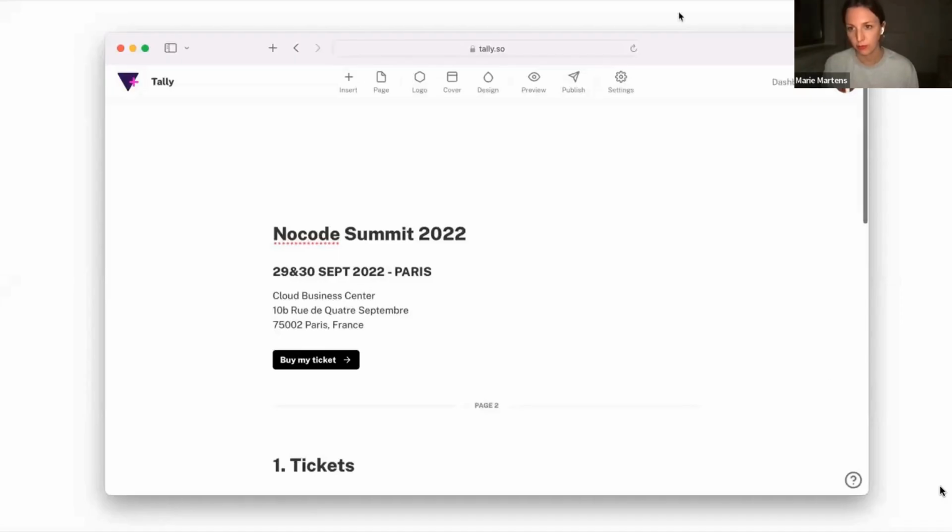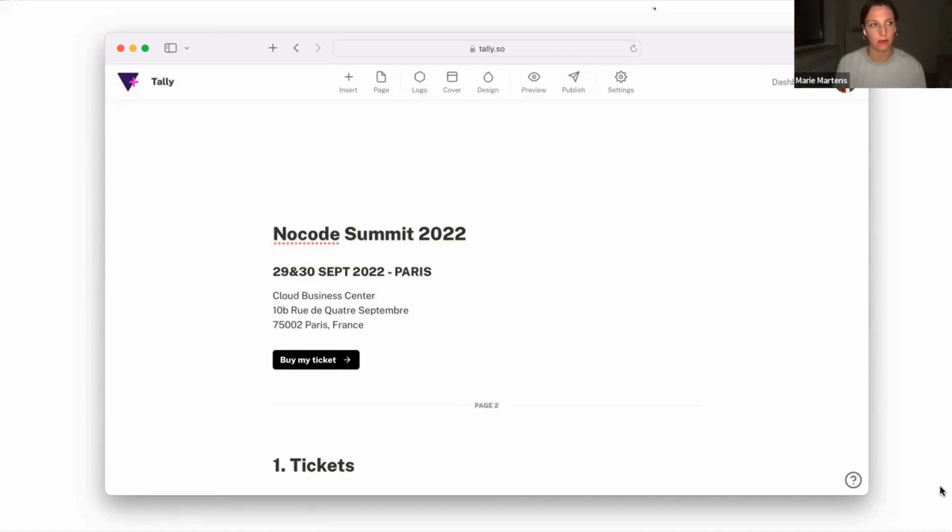Sorry, when you add these placeholders, like first name, is there a way to do fallbacks in case that data isn't there? Can you do like if first name doesn't exist, you just put an exclamation mark, for instance, or you'd have to handle that with conditional logic? You can actually add a default answer in your first name. So that could be the fallback. Or you could use logic indeed. That's a good question, but you can actually add a default answer and then the problem would be solved.